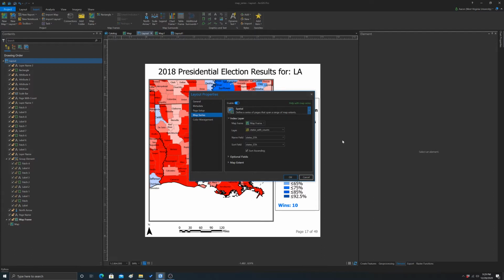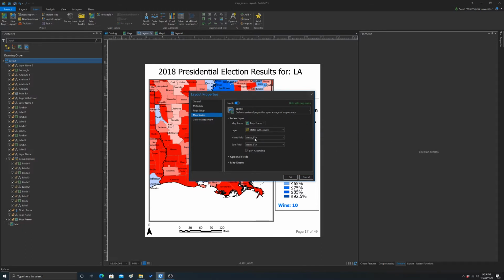When you do that, you need to grab an index file. What we're using are the state boundaries, so that's what's going to define each page, effectively each individual state. You can see the other units come up. If you grab something really tiny, like counties, you get a map for every county, which would obviously be a lot in this case.